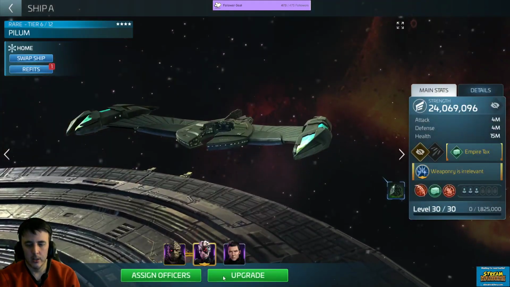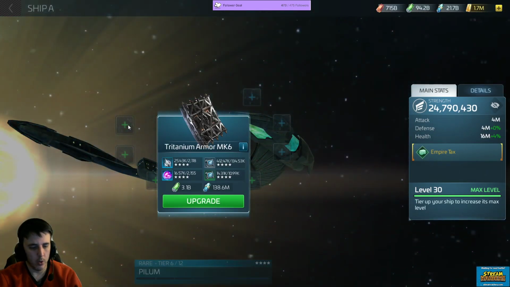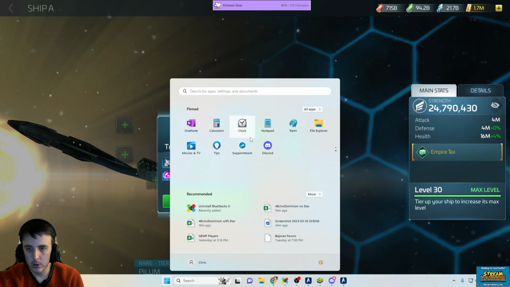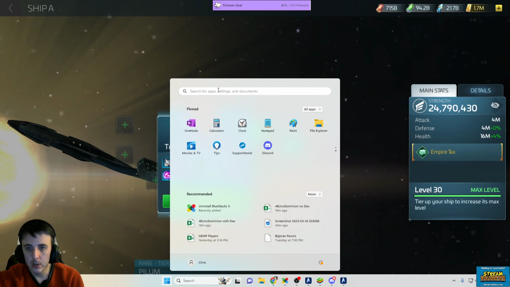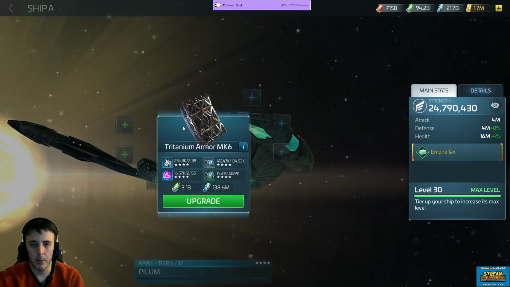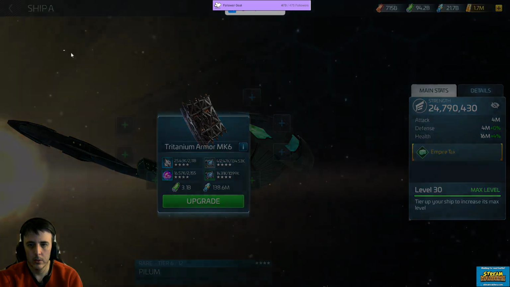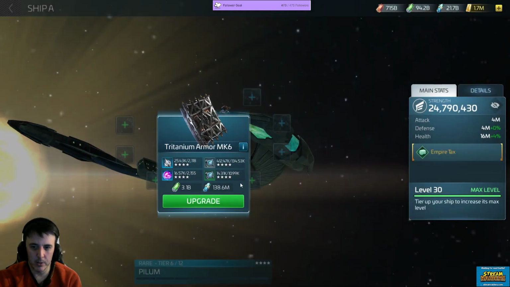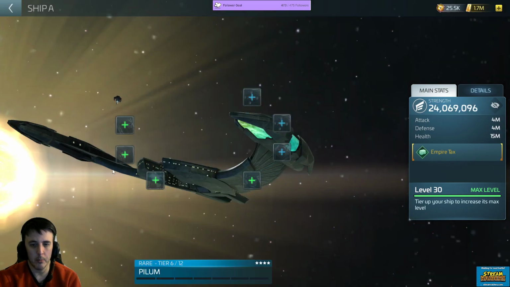So if I wanted to upgrade, we'll take a look at one component here. I need my snipping tool. Where's my snips? Let's do it this way. There we go. So it would currently cost me 10,099 ship parts to upgrade this one component.